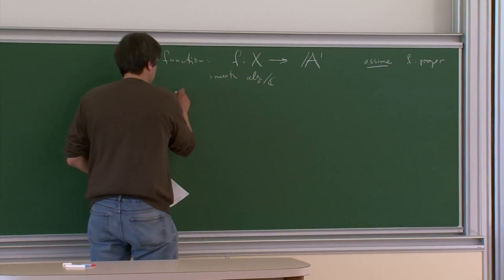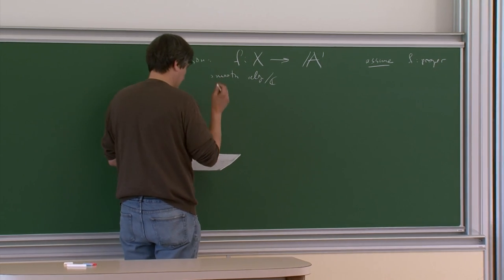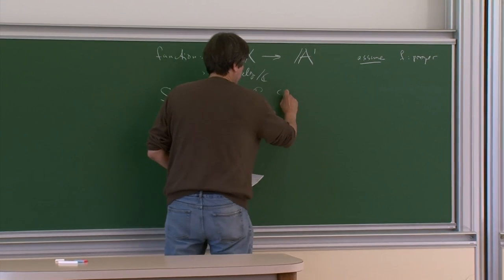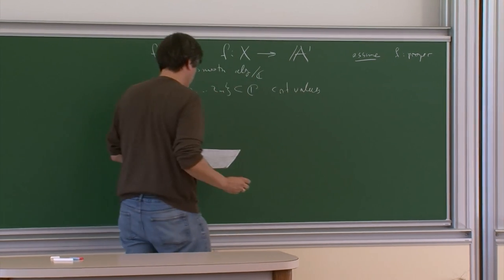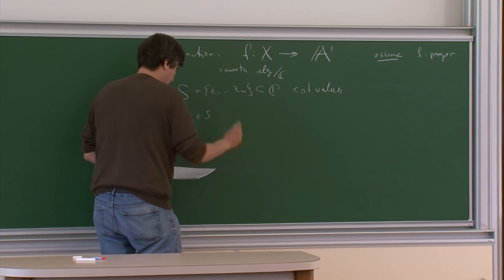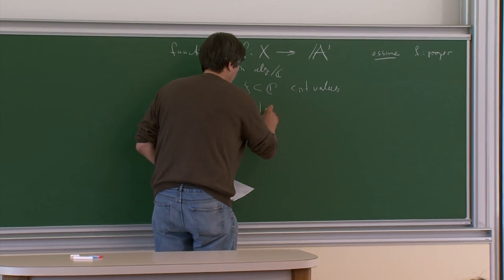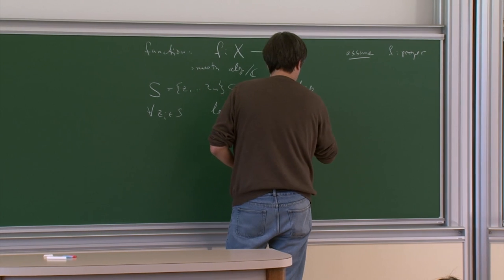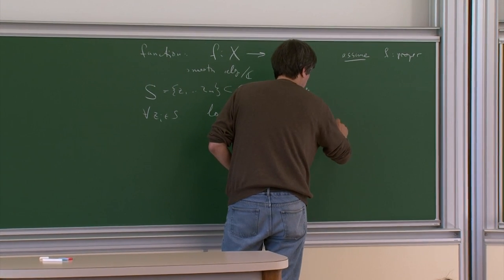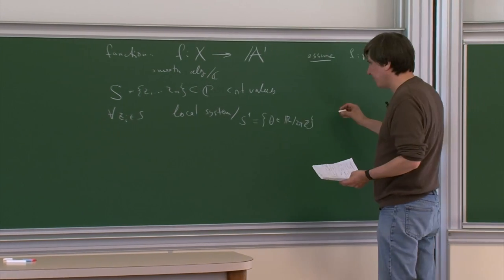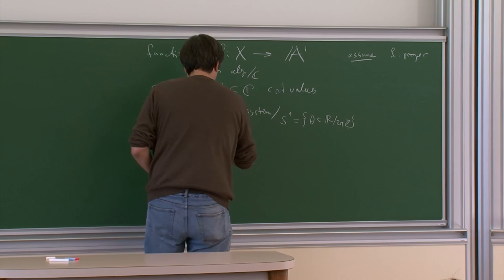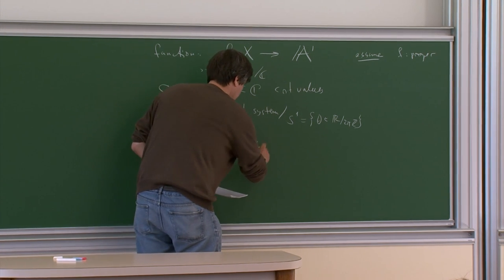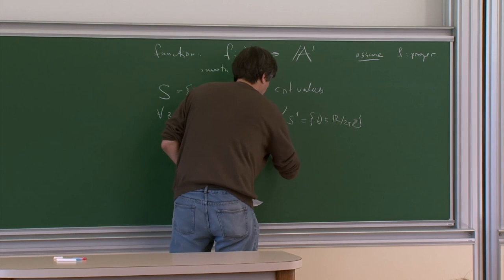And I recall that if you have such things, then you get a space of critical values, which is a finite set. And then for each critical value, you get a local system on the circle, which is the set of theta in R mod 2 pi Z. And the fiber of the local system, which I denoted H, from the point z_i and theta in S1, will be the cohomology of the pair.